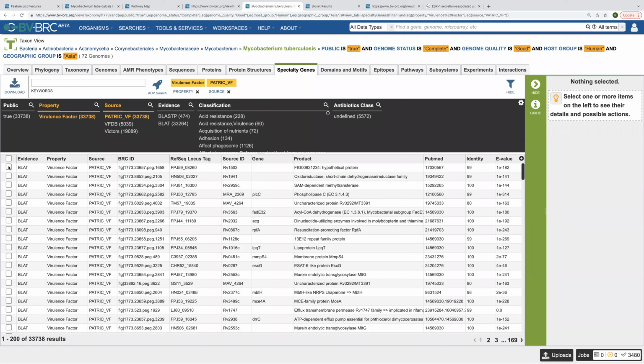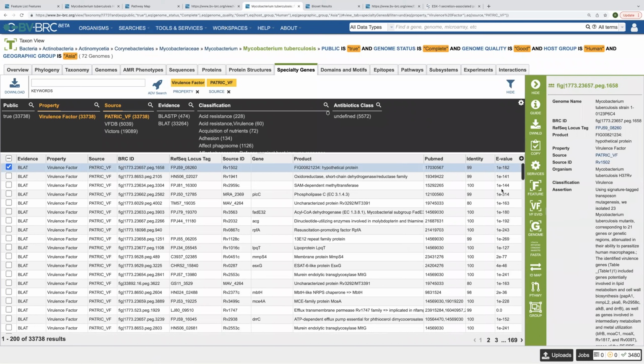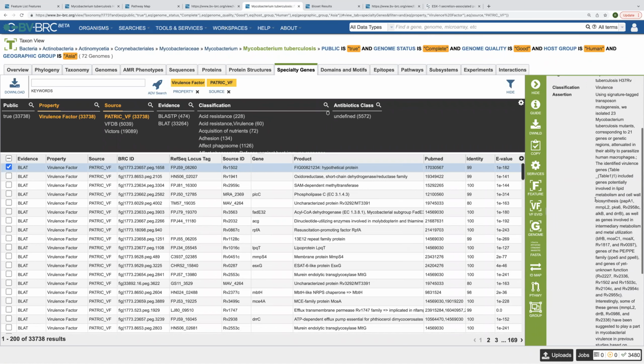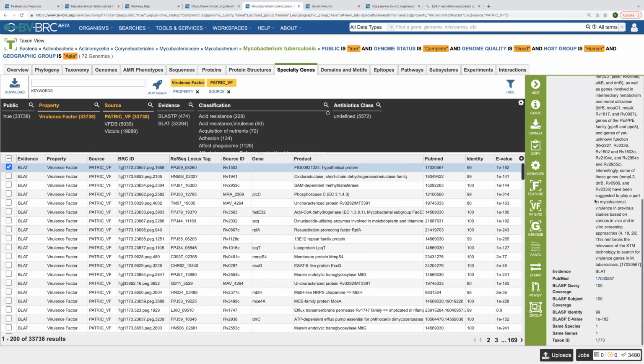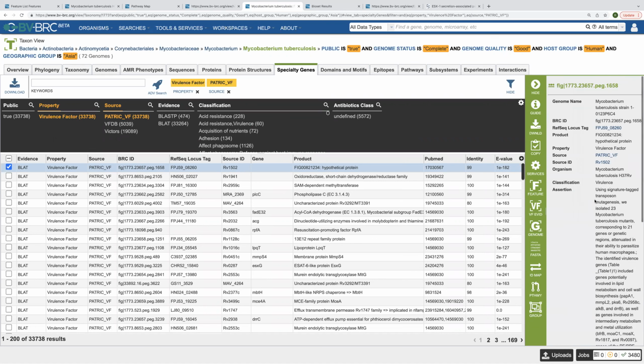And let's say maybe this is the one I'm interested in. And you notice it gives you a lot of information beyond the green bar, telling you everything you possibly wanted to know about this particular virulence factor.